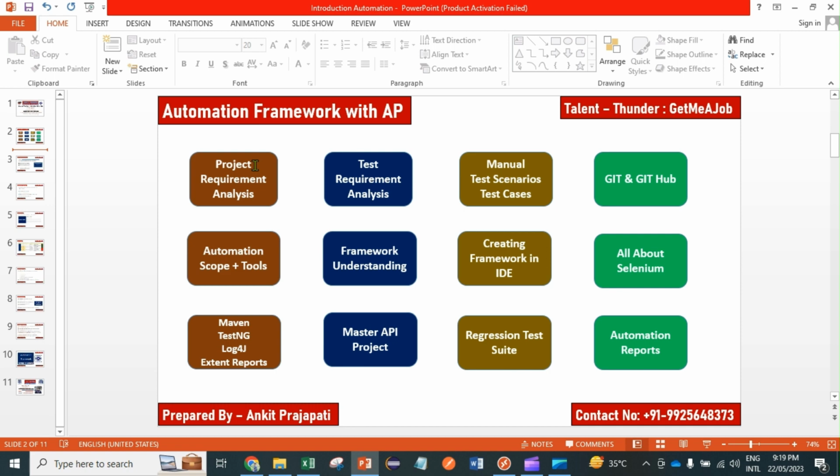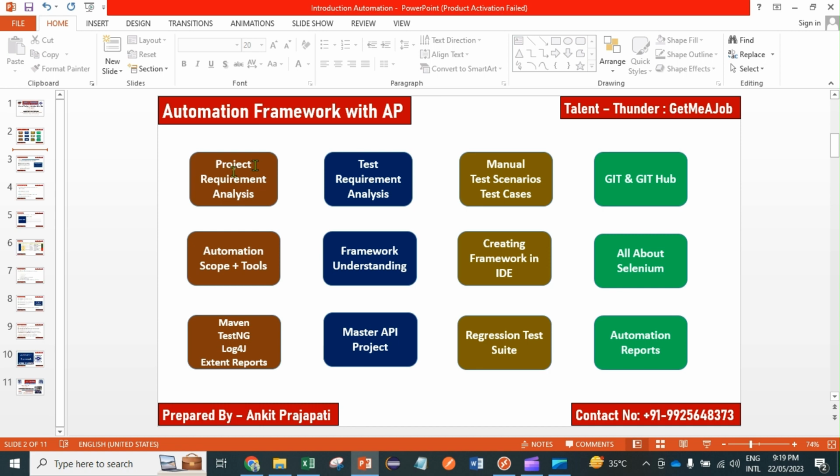You're going to talk to your client as well about their expectations from the automation side, what kind of reports they want, and all those things. So those are the things you should understand based on the automation scope for your project. Once you have that idea of how to define the scope of automation, then you start selecting the automation tool, because nowadays in the market we have many kinds of automation tools, right? So based on your scope you're going to decide what kind of automation tool you need.